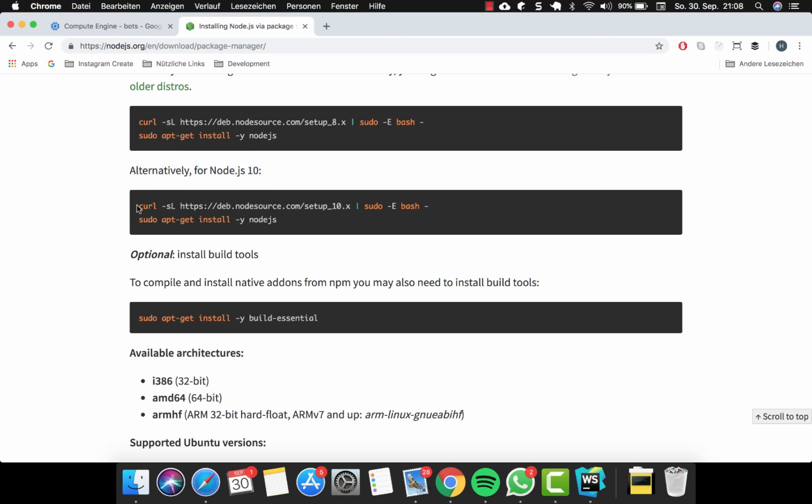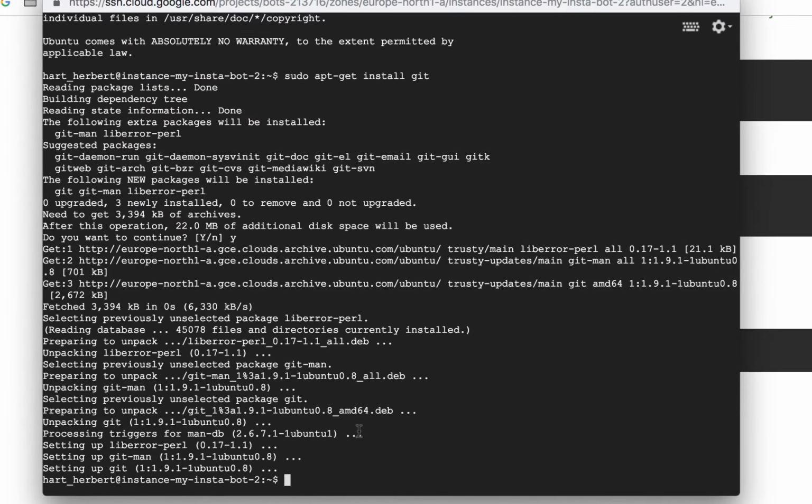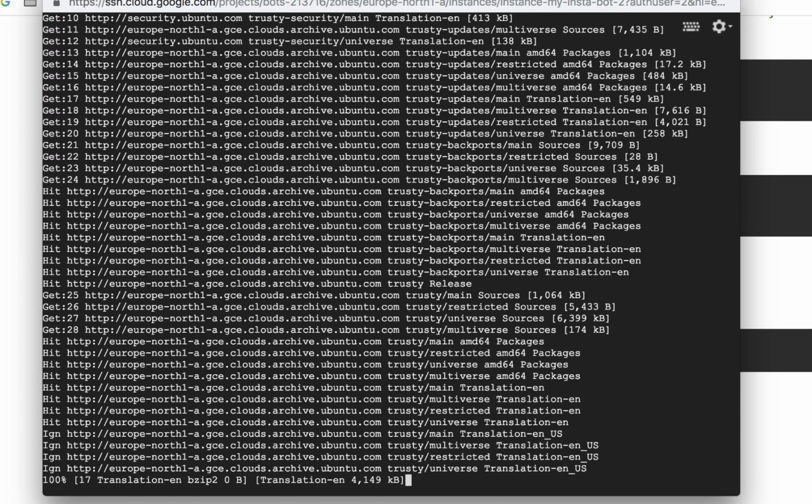Here we just need to take this command and copy it and go to the instance and paste the command in there and hit enter. If it doesn't work, just make the same command with a sudo in front of it.